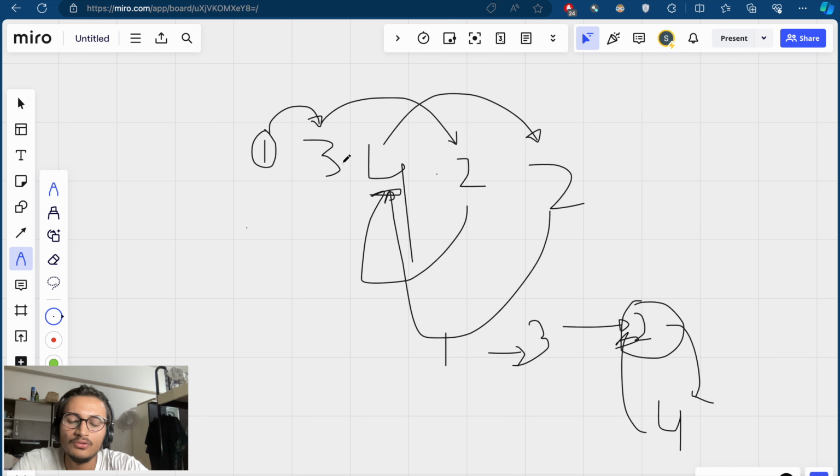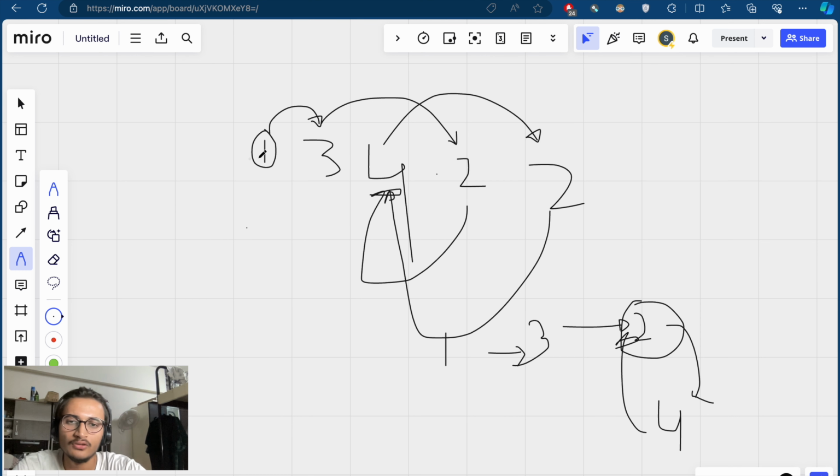What we have to do is convert this array into a cycle linked list, because in linked lists there is a problem in which we have to detect whether a linked list has a cycle or not. If we can convert this into a cycle linked list, then it will be easy to solve this problem. So that's what we are going to do.